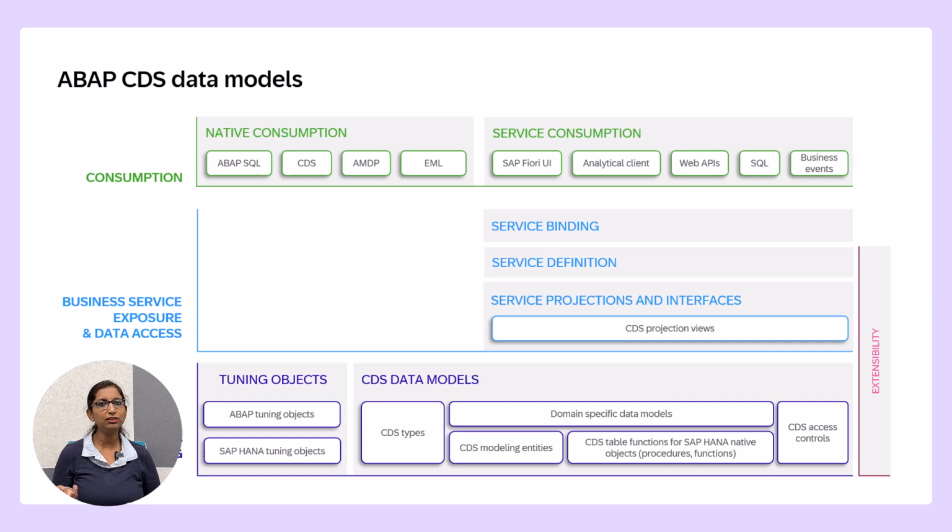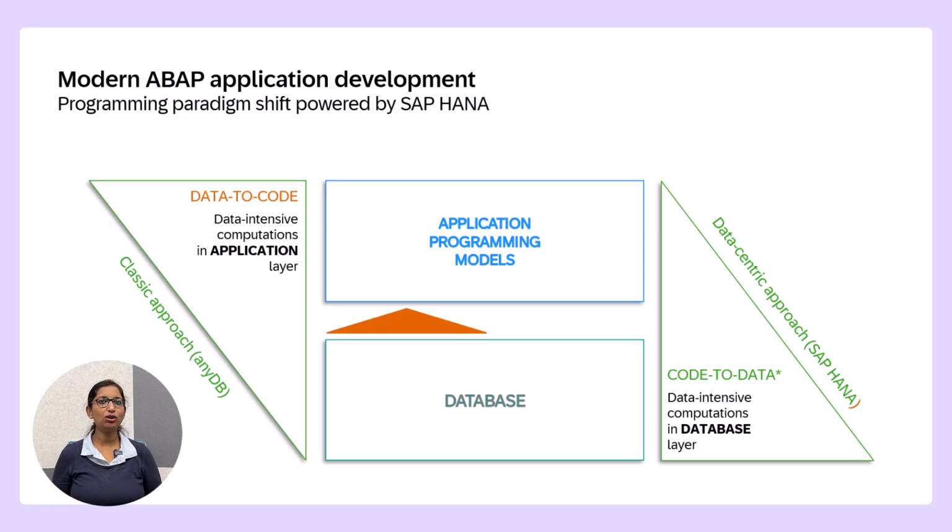Now, once you have a data model, you need a service for consumption. That's where service definition and service binding allow you to publish your data model as a business service which can be consumed in different scenarios. With ABAP CDS, you can take full advantage of a service model infrastructure that allows you to easily expose your data model, for example, an OData service for a SAP Fiori application, an MDX service for analytical clients, or a SQL service for ODBC-based clients. Now, extensibility is another important aspect because in most cases, the standard app cannot be used as is. So, dedicated extension points at various levels of the data model allow you to extend your ABAP data model.